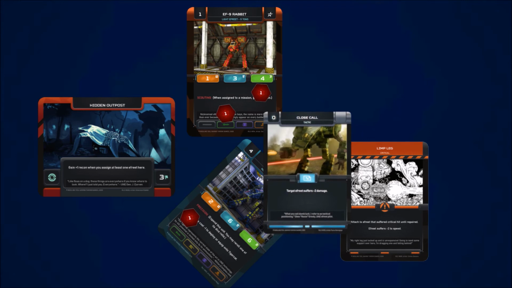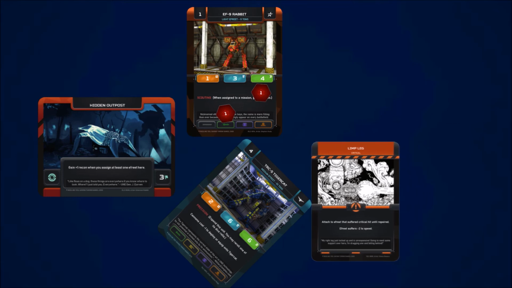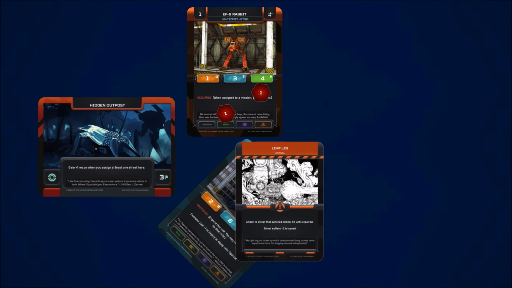Any time a player responds to the actions of another, it follows the rules of Redline's chain of command. Cards and abilities that are played last in the chain resolve first, then work their way backwards. So in this example, playing Close Call last will reduce the damage to the Tiger Cat by 0, but since a critical hit was rolled, it will still suffer the critical hit and now has a limp leg.